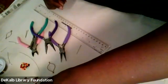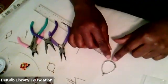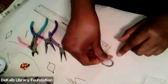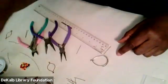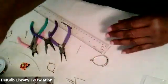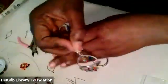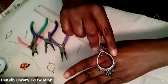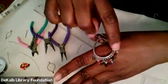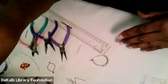A lot of moving parts on this one. Sorry, that was my phone. So what we have here is a lot of possibilities, and what I did was use all of those possibilities. What I want to show you on this one is how to wrap beads around. You can wrap them around the outside or around the inside. I just did it around the inside because all of these are around the outside and I wanted something a little different. So I'm just going to show you how to do that real quick.